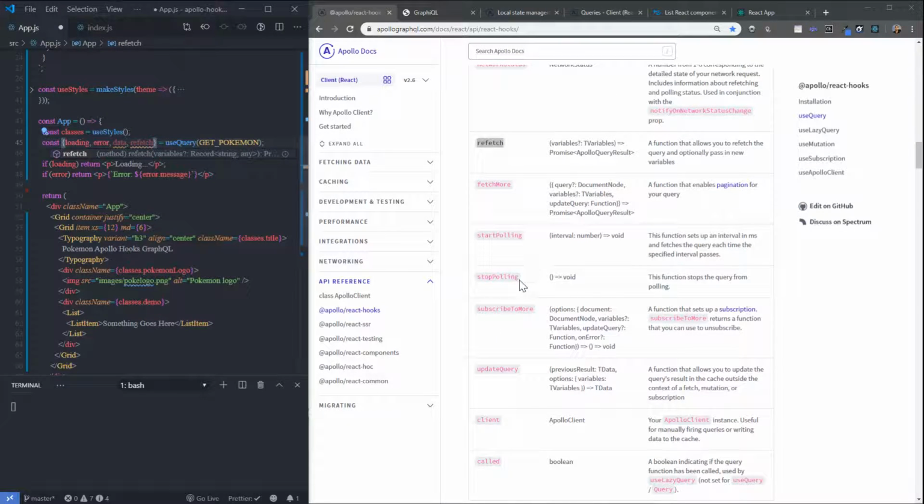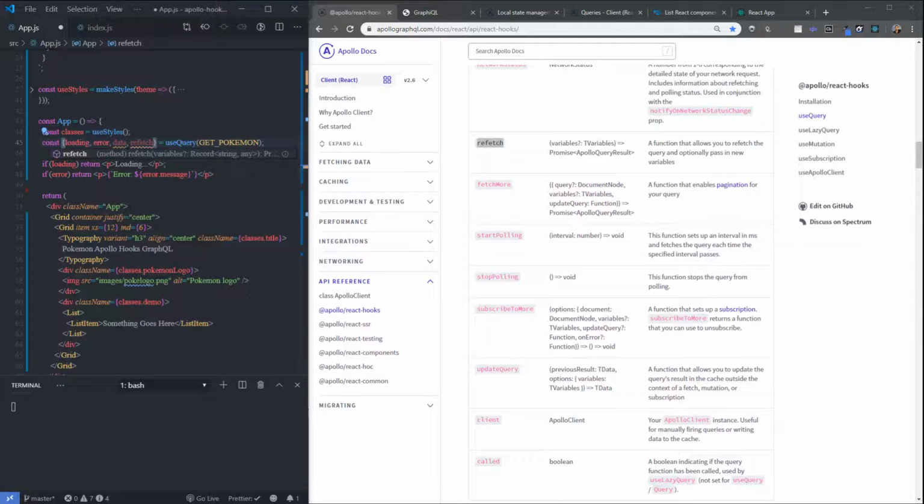You can start polling, so you can put in an interval to ping the server however many times you want, with any interval that you want. It's good for things like if you have somebody logged in and you want to ping the server every 5 or 10 minutes, and you want to time out a session, or you can make sure they're logged in and kick them off if the token's messed up or something.